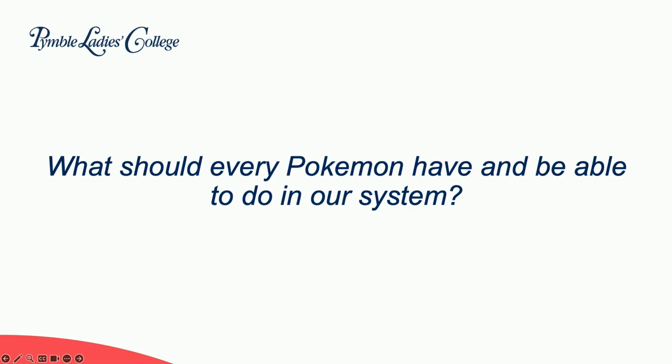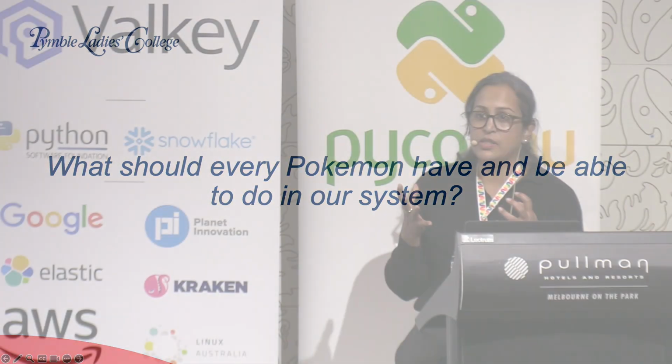This was the question I had in class for my students before we started. What should every Pokemon have and be able to do in our system? And one of the biggest challenges here was scope creep, right? Kids are amazing. They want to do so much, but we also have to figure out where those constraints are. And that's one of the hardest things to do as a teacher, is to quash these little beautiful minds that want to go and conquer the world. You have to say, but no, I need you to do this. All right, so that was a bit of a challenge, but we eventually got there.